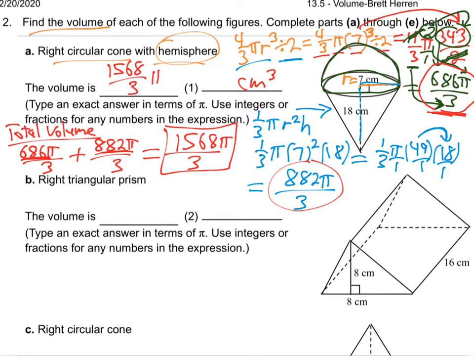1568 over 3 pi. You can just put that pi in the front or in the top. It's the same either way, right? Because again, anything in the front is really over 1. It's the same as being in the top. Either way, it's good, and Math Excel knows that. It'll take it either way. So we found the volume of the half dome, the volume of the cone, added the two together, got the total volume. All right, now let's try this next shape.